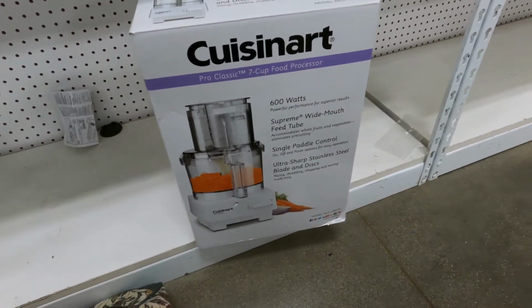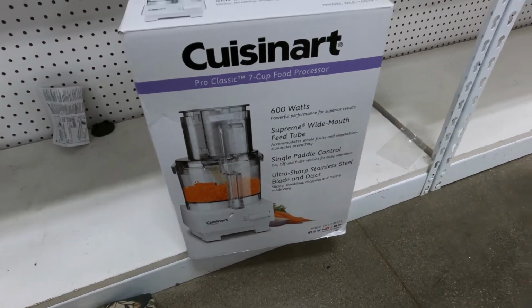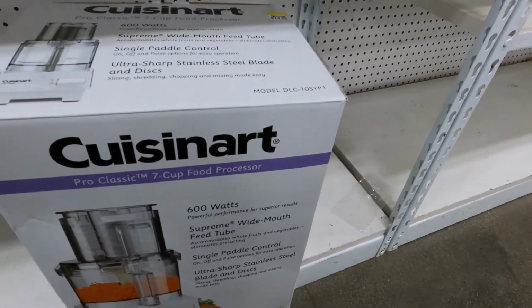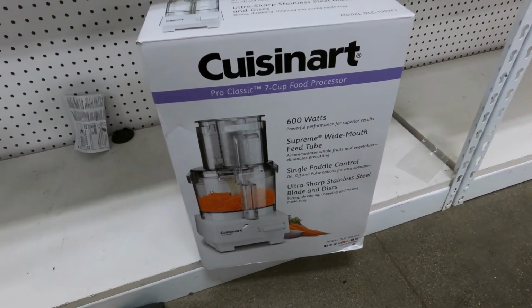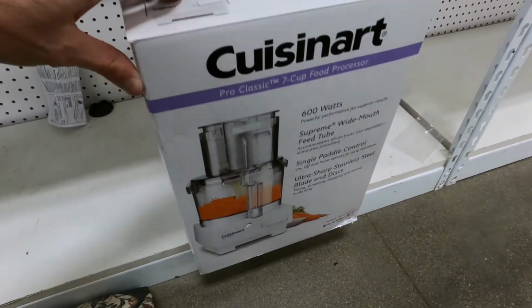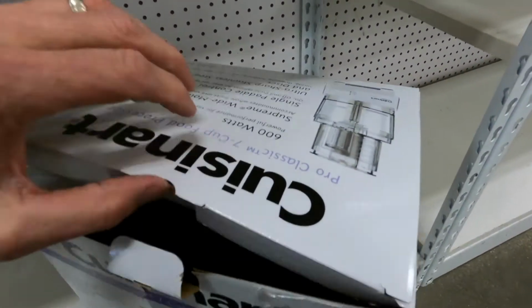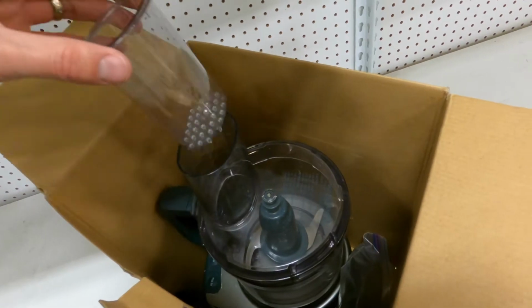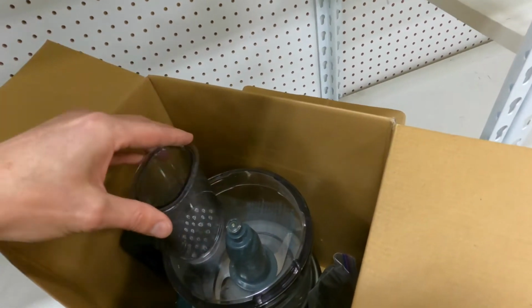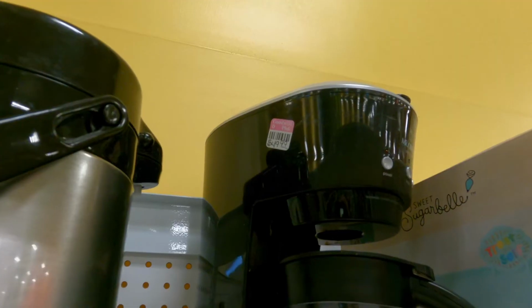Okay. Found this Cuisinart. I think it's an R something 8. And look at the model here. Actually, it's the wrong box for this. There's a different one inside of it. It looked pretty cool, but it's missing a couple of the parts. I could probably take this thing and piece it out. Actually, they want 15 bucks for it too. It works. I tested it. It's got the plunger. Some other stuff going on with it. I don't know. I don't feel like monkeying with it. So I'm going to pass on it.